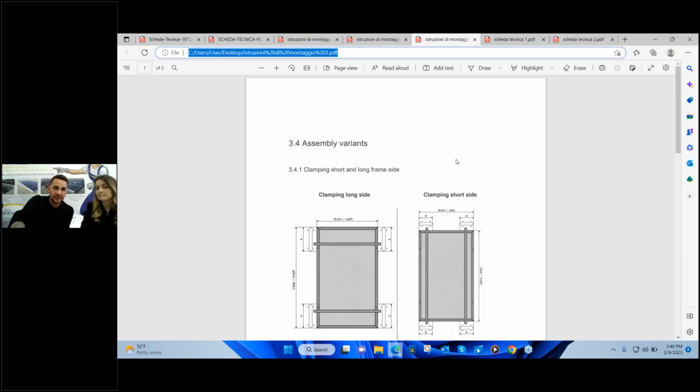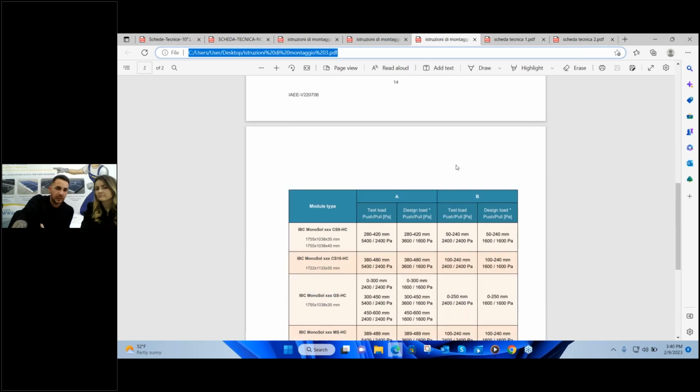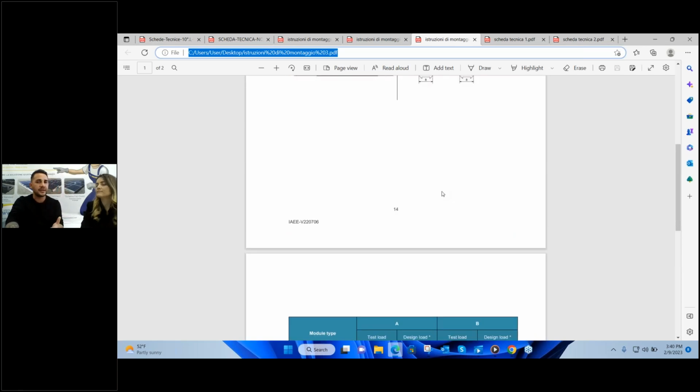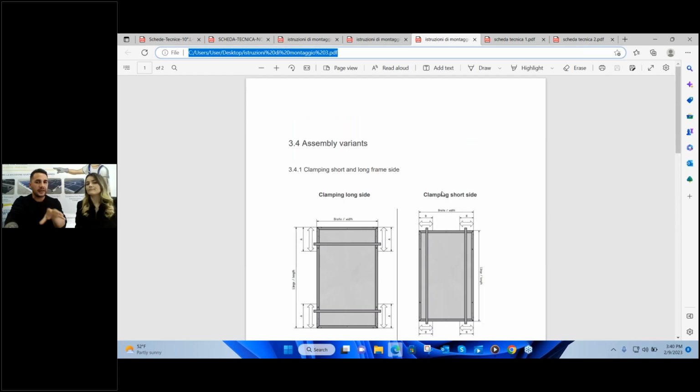These are the samples that we wanted to show you, with all the information that you can have: the pressure that the model holds, the clamping, and where the assembly points are. This comes from the manufacturer itself, because sometimes people try to find it online.